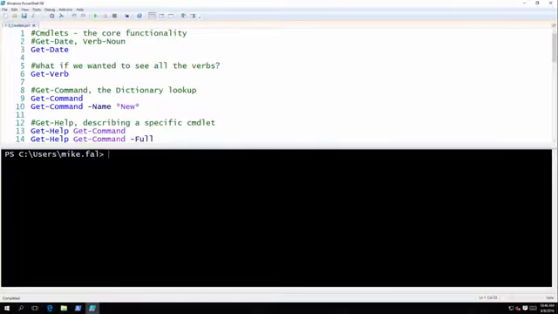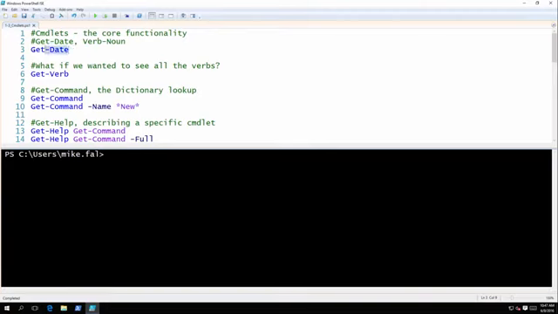As previously discussed, commandlets are the core piece of functionality within PowerShell. Pretty much everything you do is going to have a commandlet associated with it. Now, the construction of commandlets is pretty important, this verb-noun syntax. It allows users of PowerShell to find useful commandlets for what they want to do. The basic example is using Get-Date. We've seen the Get-Date commandlet before, and this construction should make sense now. The wording of the commandlet in and of itself tells us exactly what it's going to do.